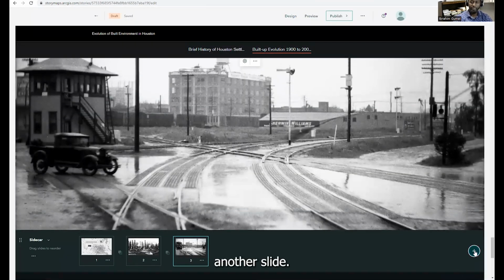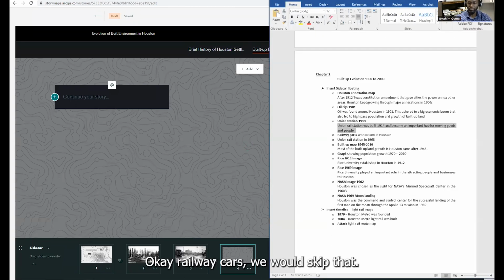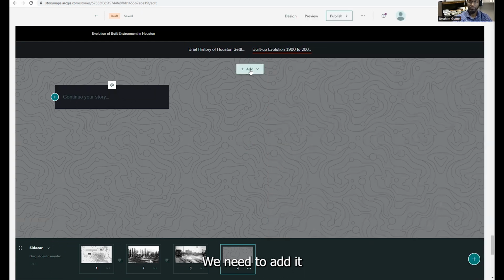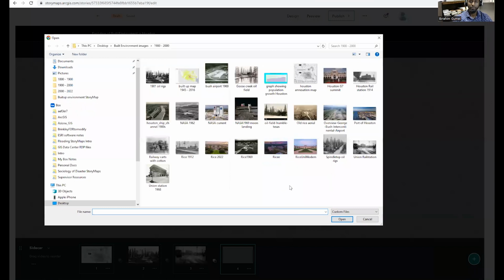And then we would add another slide. And what is it saying? Okay, railway cards, we would skip that. So the built-up map, yeah, that is a good one. I think we need to add it. And this is the build-up map.